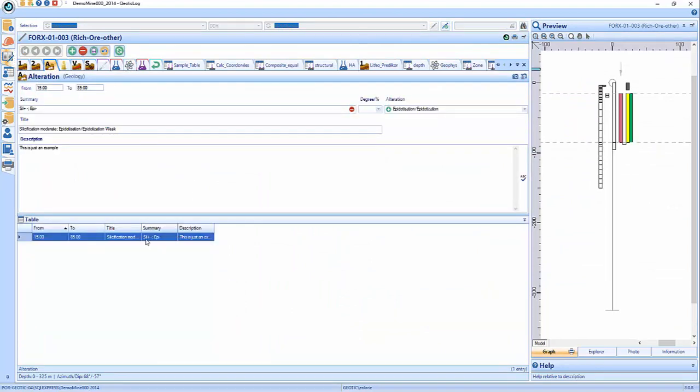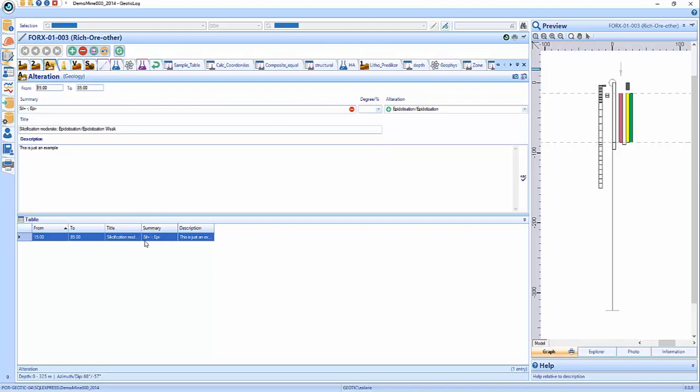I'm just going to remind you, if you do alteration using the preset tables in Geotic, you'll end up with a summary that has several codes in it. So for example, SIL plus minus, API minus, depending on what you've used for your pick list for the intensity and things like this. But this is one code. So if I want to have a specific color for SIL plus minus, semicolon API minus, I'll have to give it a color code.